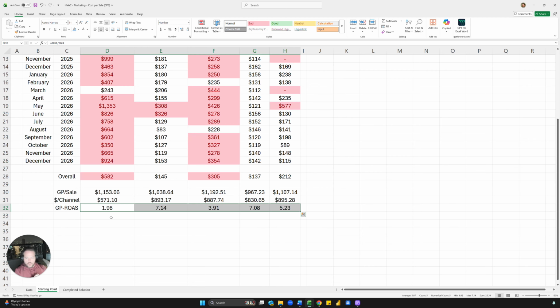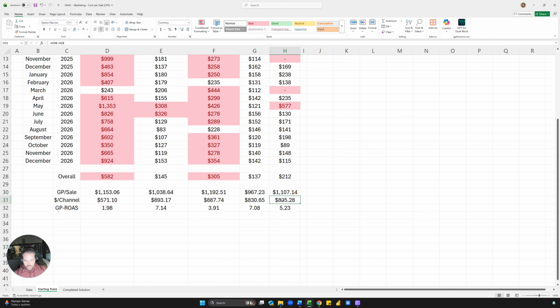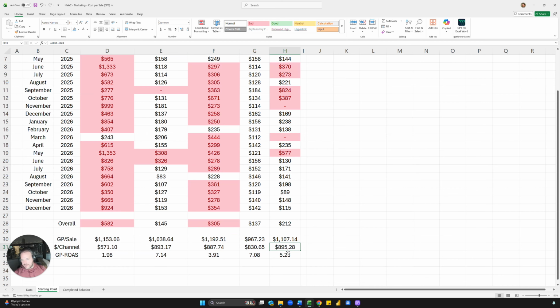And it's also valuable to do that on gross profit. Most people do it on revenue, but if you can figure out your gross profit, it's a million times better to do it on that, because it accounts for your cost of goods sold. And so this is this number here. For every sale you make here, you're bringing in $1,153 minus $582, so you're making this much money, right? So every sale you make on Google, or what's the highest one? Here, every sale you're doing on Yelp, you're making $900 gross profit, to spend on admin salaries, to spend on your fixed costs. And so these here are the valuable numbers to know.